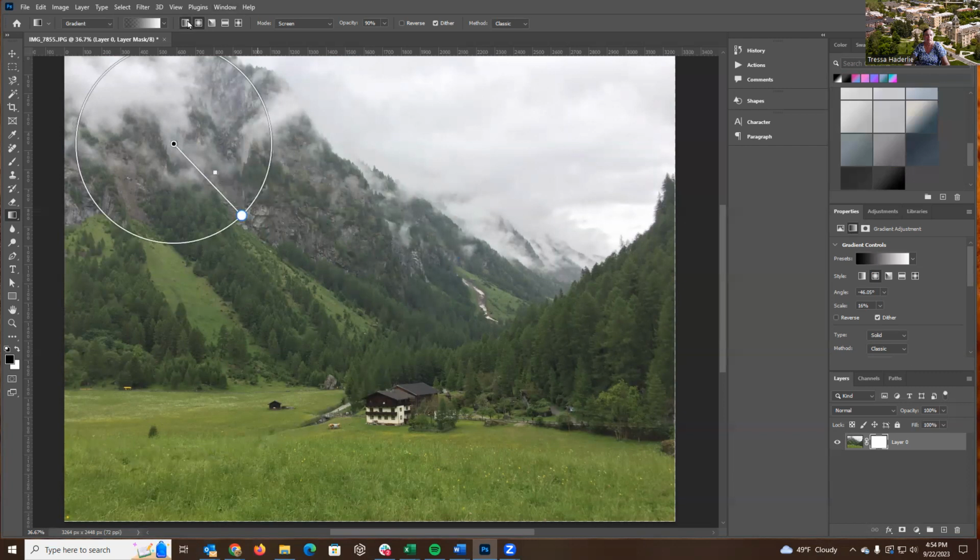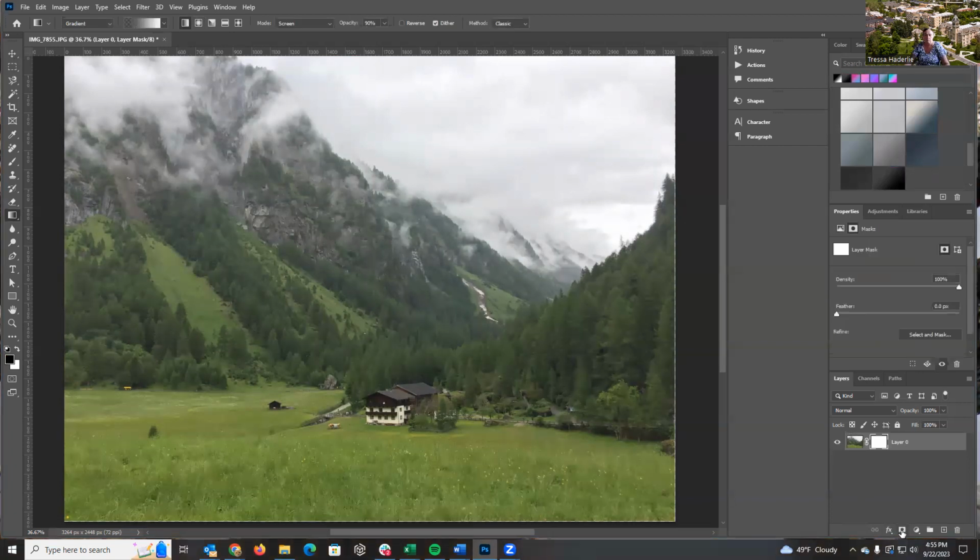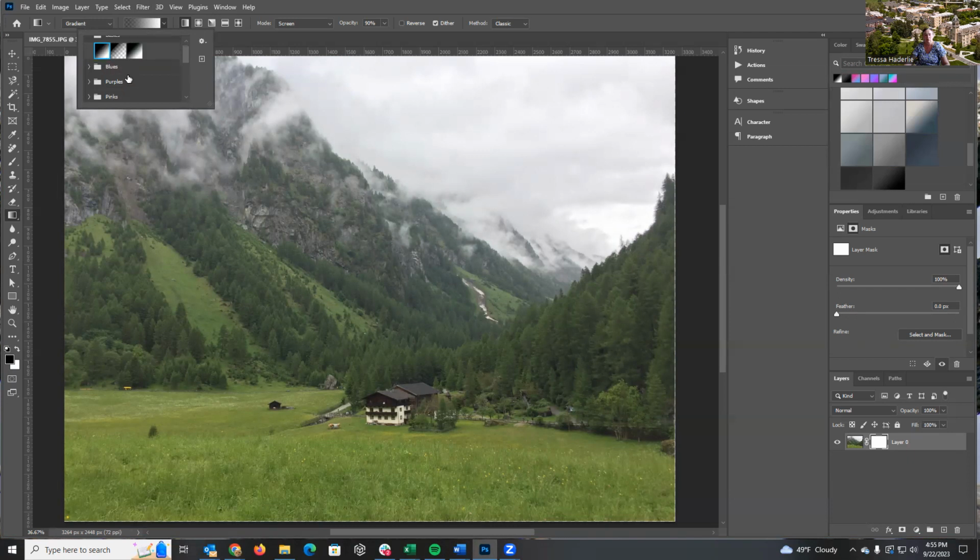So several different settings. Again, you go back out of here. All the way back there. So my layer mask is where I'd want to drag the gradient to. I'm going to do a black and white, although you could do a gray, which would give you different versions, depending on how dark the gray, how much black and how much white would change the effect on your image. Let's try that one out.